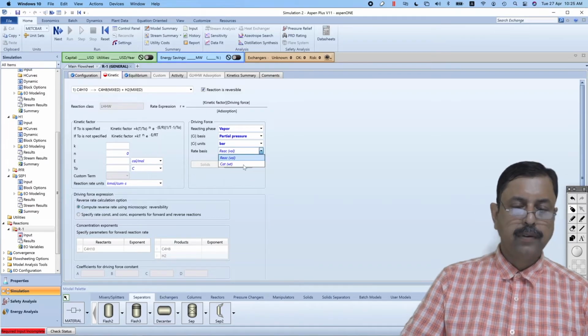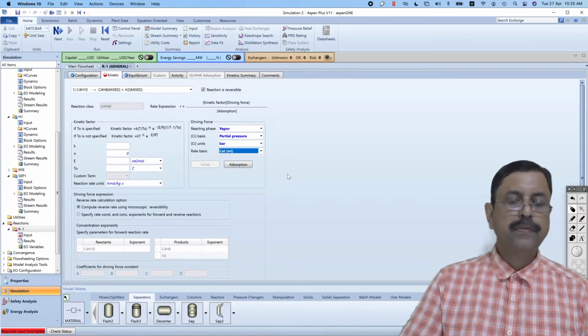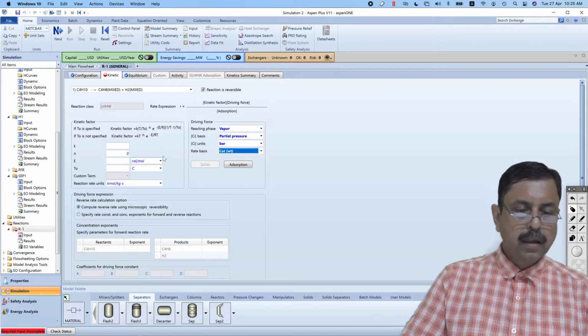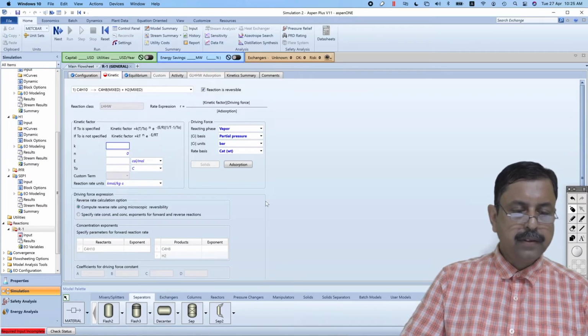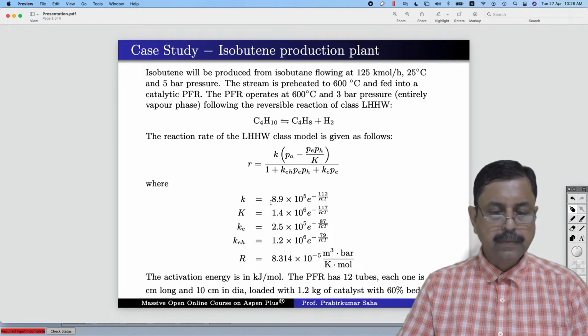And here it is a catalytic reactor, so we will give the weight of the catalyst, and the rate will be calculated on the basis of catalyst weight. Now we have to give this information. So here T0 is not specified, so K will be 8.9 into 10 to the power 5.